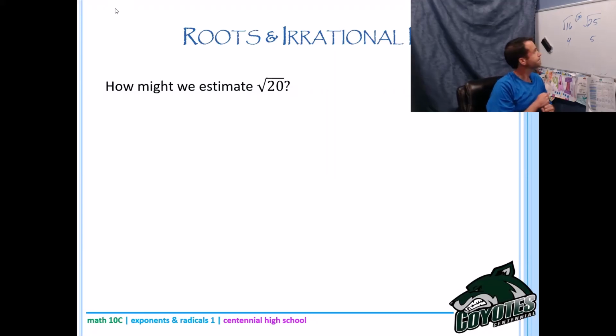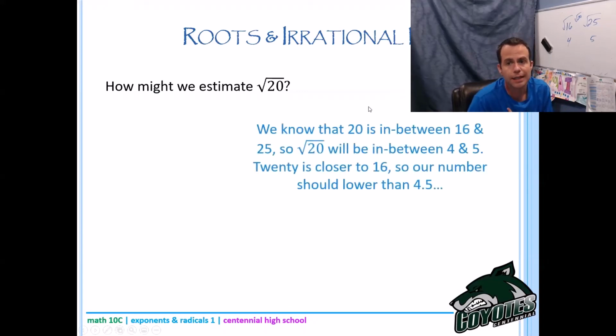Now, 20 is 4 away from 16, and it's 5 away from 25. So it's really close to the halfway point. So it's going to be really, really close to 4.5. Do you follow what I'm saying? Okay, so it's not exactly halfway though. So I would say not to estimate 4.5. I would say, hey, why don't we estimate maybe 4.4? Okay. Now, this is what I want as an explanation, okay?